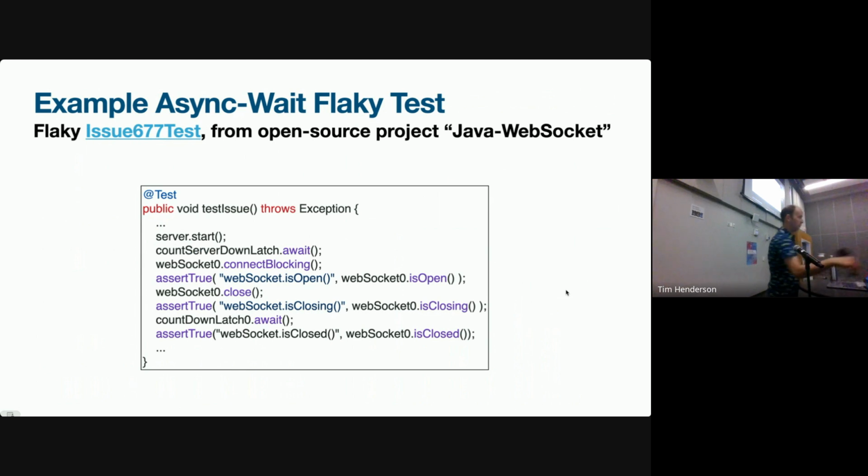Yeah, great question. Thank you. So I think what we saw most commonly was this kind of pattern where we could say that the problem is in the test, right? The problem is that the test isn't waiting for the thing to be done, and it's assuming that it happens instantaneously. But it's not really just a problem in the test, right? Because to make the tests more resilient, you also need to make changes in your production code to make it more testable.